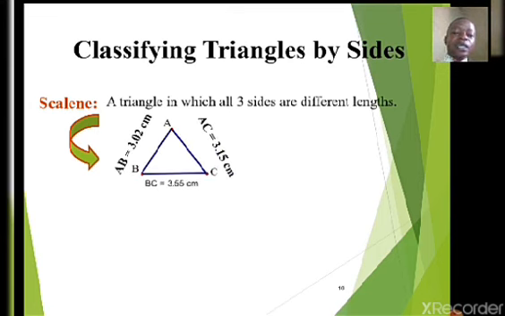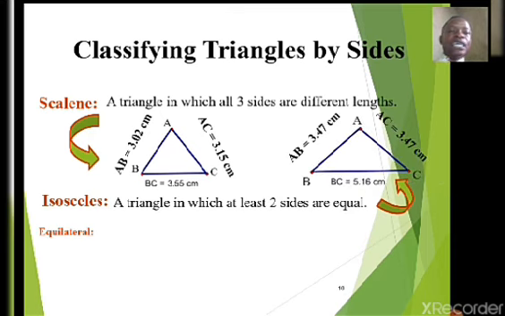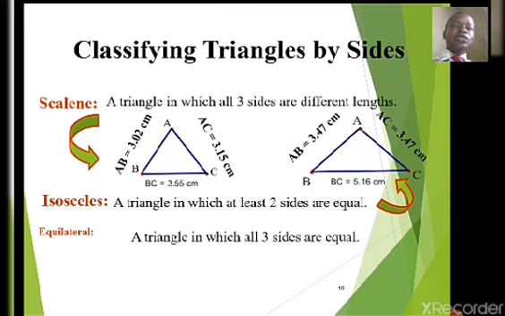So that's scalene. We can see the diagram given to us. If we check out line AB, line AC, line BC, they are not the same at all. So we call such a triangle a scalene triangle. The next one is the isosceles triangle. From none of the sides being equal, we are now moving on to two of the sides being equal. When two sides in a triangle are equal, we call it an isosceles triangle. From there, we project to all the three sides being equal. Then we call that an equilateral triangle.